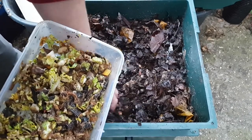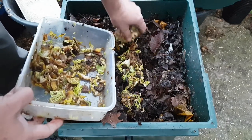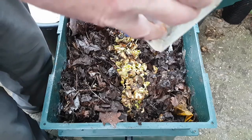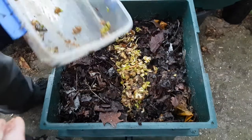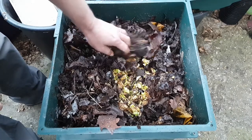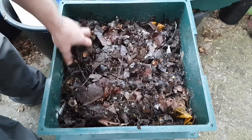So this is what I'm feeding now. This is about twice what I've been feeding it up to this point in time. Because they've been handling the small amounts of food well, I'm going to double the amount I'm adding at a time and see how that goes. But it's a very easy mistake to make with a small bin like this with very few worms in it. It's overfeeding. And if the environment becomes uncomfortable for the worms, they haven't really got anywhere to go in a small little bin like this except out. In a big bin, it's really not an issue at all.